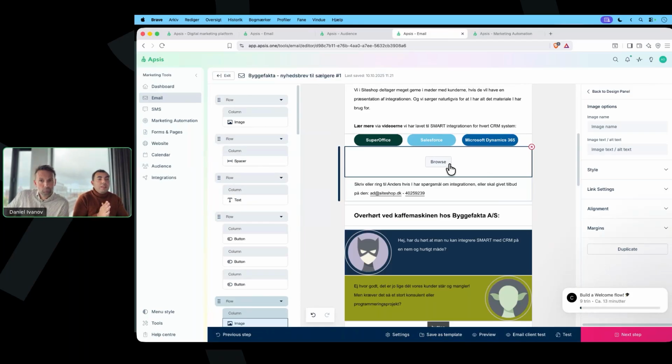So really, if somebody like me can use it, then I think everyone can use it, to be honest. I'm not a very graphic design kind of guy, so I still find it super easy. Whenever you're done with your email, you just choose the segments it has to be sent to, do some settings of the campaign, and then just send it away, and then you can see the statistics of it.